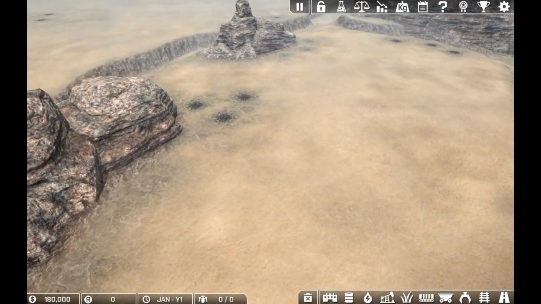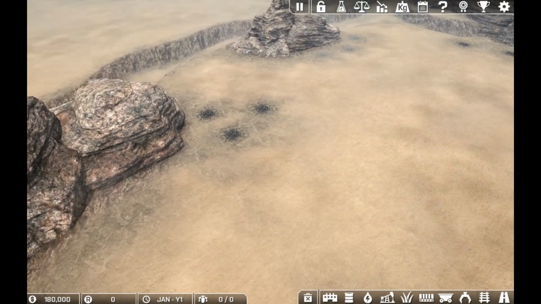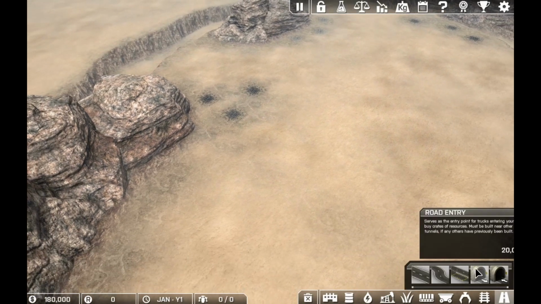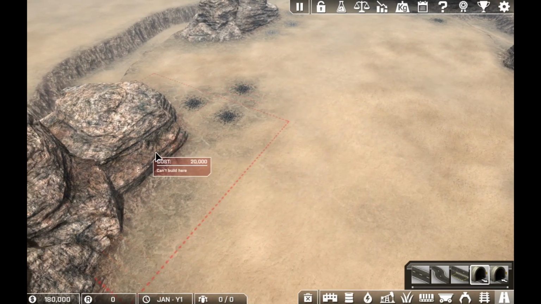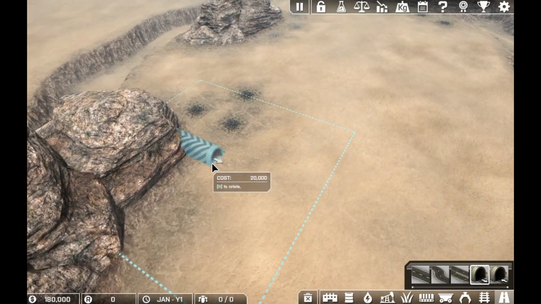Now then, you've got a limited budget to start with. You've got $180,000, which seems like quite a lot, but you're going to burn through that really quickly. Now then, to start with, what you need is these tunnels. And these tunnels, you sink into the rock. These are going to allow trucks to come in.